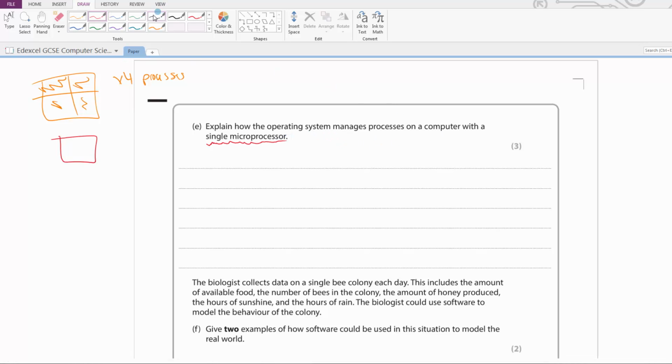So there are 6 or 7 of these aspects of the operating system you need to know, which I covered in my video. I think things like resource allocation, memory management, network management, user management, and file management as well. And there's also, I think, a point about input output and how the operating system deals with that. So you've got to bear in mind you could get questions on any of these. Process management is probably one of those most to talk about, which is good because we've got to basically be looking for 3 points here, and mark a point.